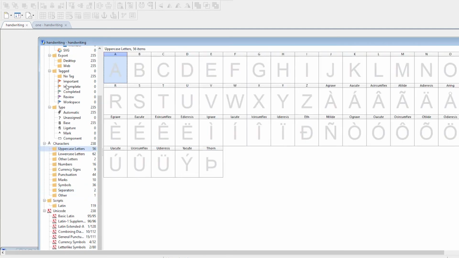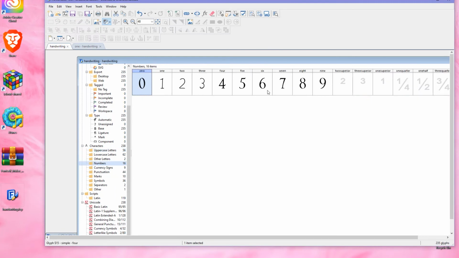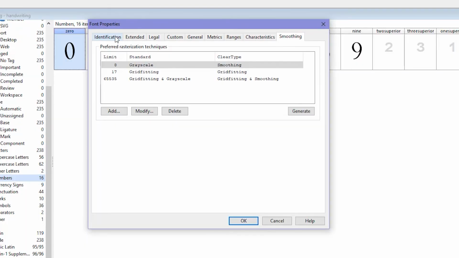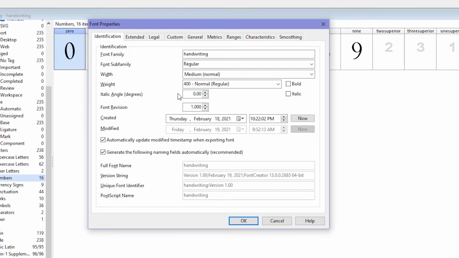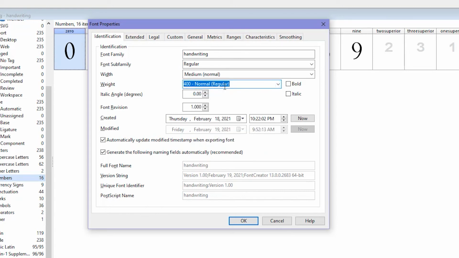So I also want to get into the other aspect of this product. So let's go ahead and take a look at that. Okay, so up here in the font properties, if you click on that, you can change the weight and you can make different versions of your font, which is really cool. You can make it bold and italic. You know, this is the kind of stuff that Fontself generator does not do. You'd have to create these separately.